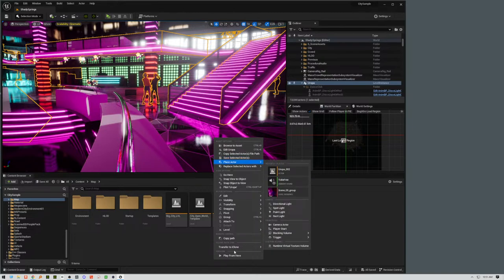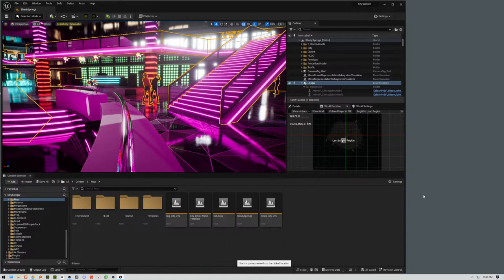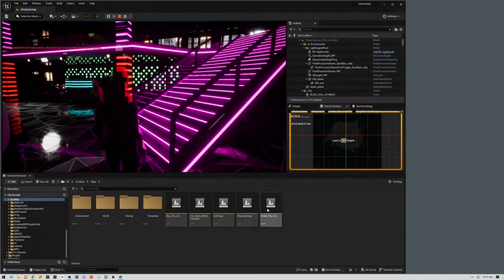Make unique. There you go. Let's see what else I gotta do. I'm gonna go ahead and click onto his pants here. Oh, this is different.